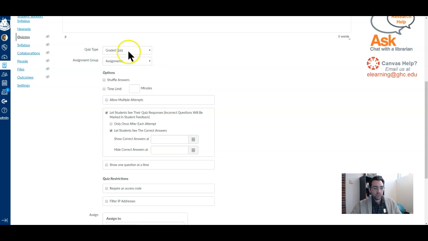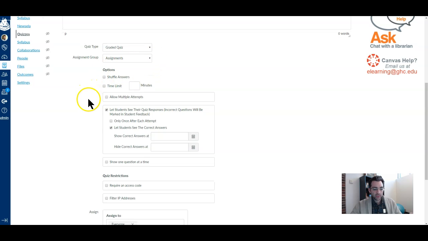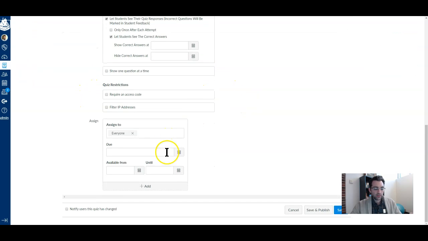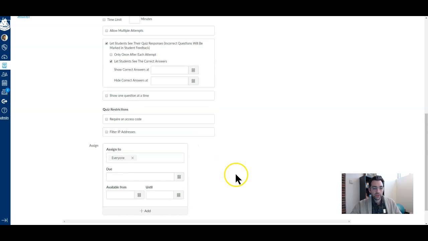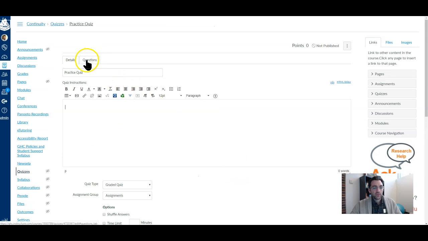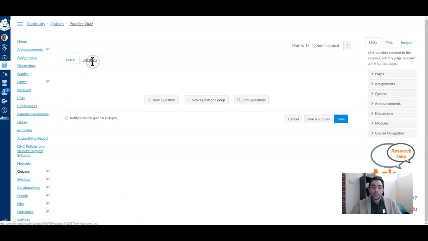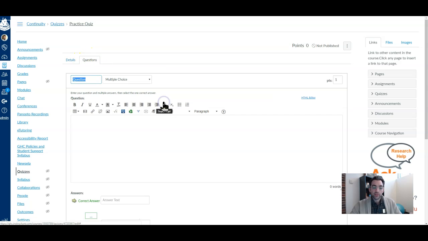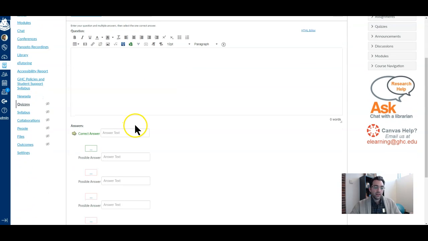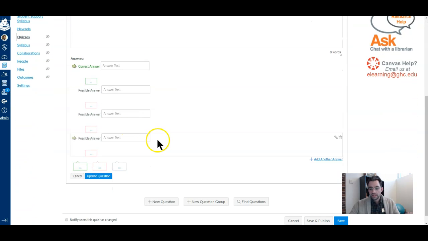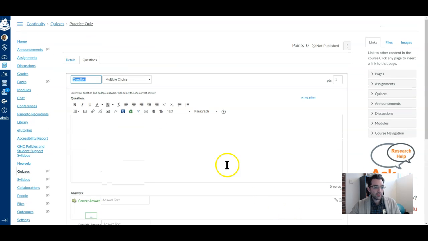You'll notice settings down below, so I can say things like how many points this assignment is going to be worth, and when is it due, and then for quizzes you'll need to come back to the top and set up questions, and then you'll create new questions, and really this is something that if you fumble through and kind of get the hang of it, maybe try doing it 2 or 3 times, you'll probably end up feeling pretty proficient with the things that you would need to do in Canvas for a situation like this one.